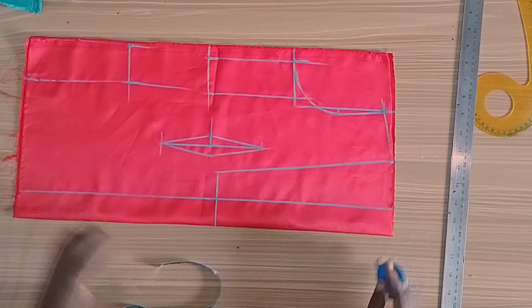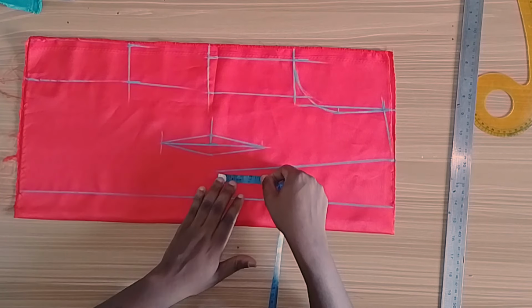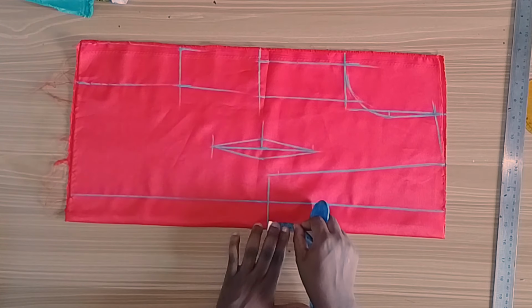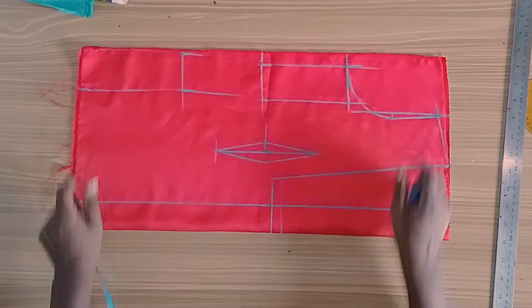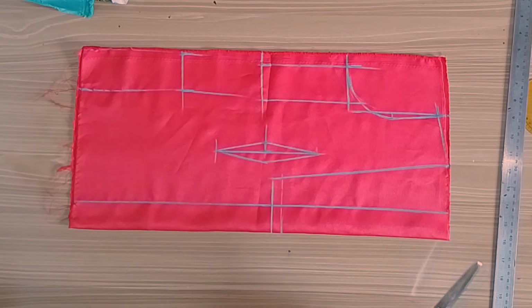So I will mark this same dart on the opposite side of this back piece. Then on this back neck depth, I came up by half inch. I'm just going to make a line, so we're not going to cut up to that half inch point. We're going to leave that for later. Next, now it's time to start cutting.